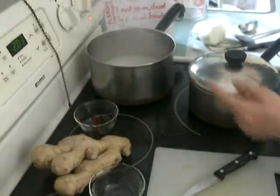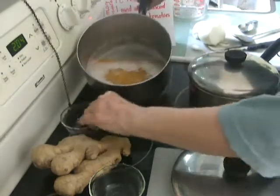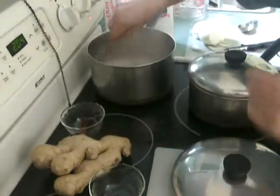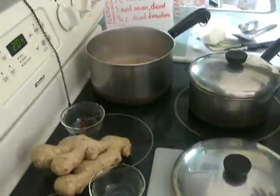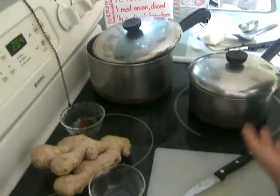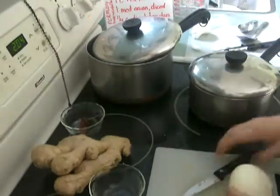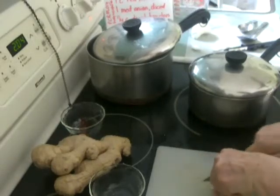I'm going to close it up — you can see it's boiling now. That foam is fine, there's nothing wrong with it. I'm just going to make sure nothing's stuck on the bottom. Now that it's boiled it's ready to boil over, so I'm going to turn the heat down a little. I do want it to continue to boil but not boil over — it almost always happens. Now I'm going to dice up my onions and then fry them up.